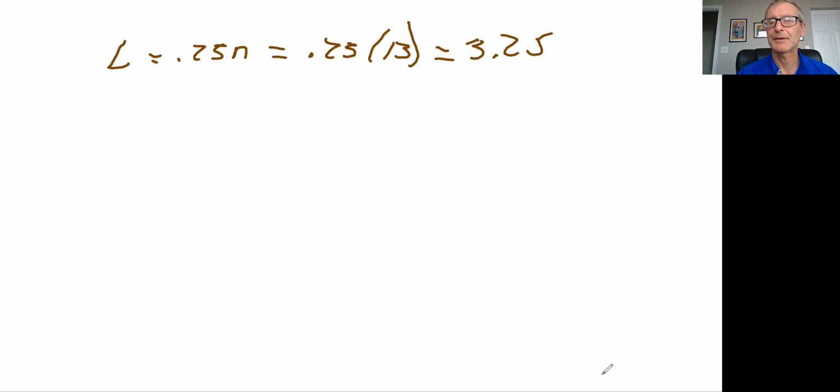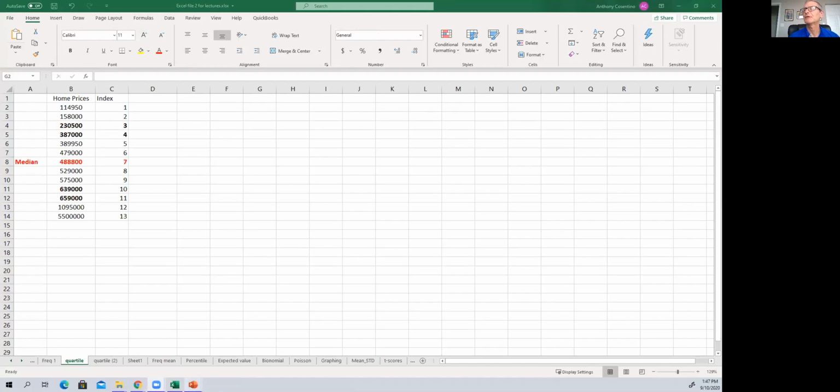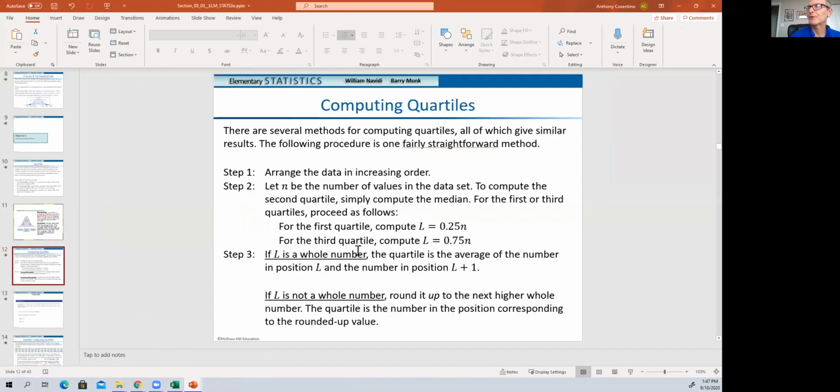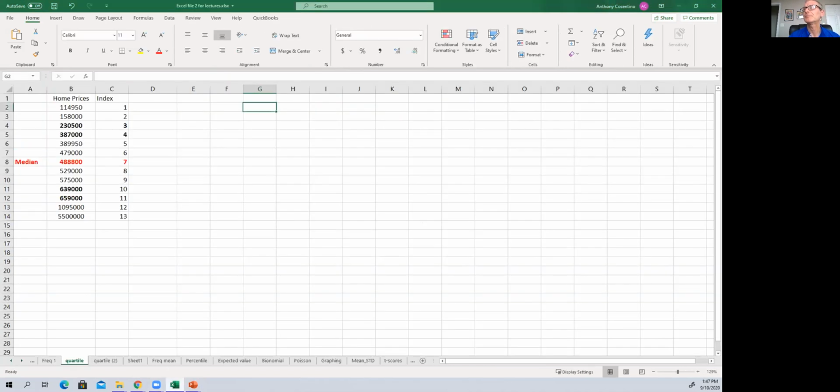And so when you go back to the slide here, just to refresh everybody's memory that I introduced, if it's a whole number, you take that number and add 1 to it, which is the 2 indexes, and you average them, but it's not a whole number, right? Which is nice, because then what you do is you round up. So our number was 3.25. So what do we do to round up? Round up would be position number 4.